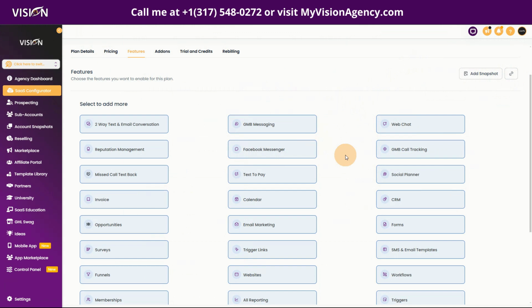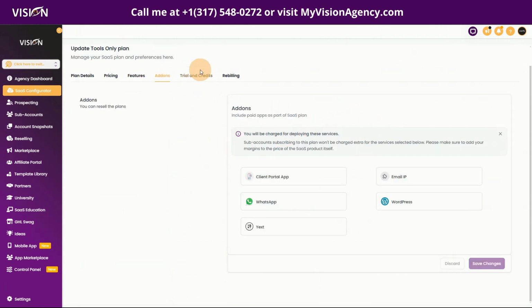This is the major benefit of having the high level SaaS plan as opposed to the 97 or 297 plan. Okay. This SaaS configurator is what's available on the 497 high level plan. So you're going to choose all of those. Now, if you're on the 297 plan, you can certainly do all of these things manually, but it's not going to be like when they check out, they automatically get all these things created for them. You'll have to give them permission manually.